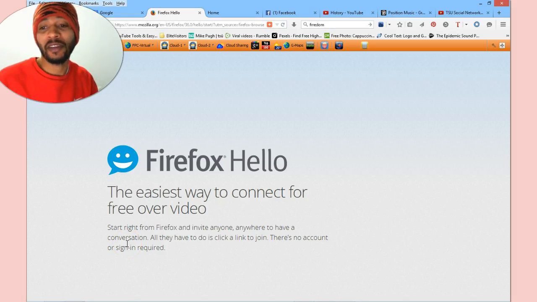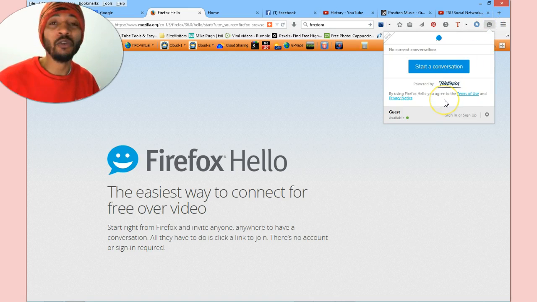Guess what I just found? I found a really cool thing. This is called Firefox Hello. And I'm sure if you guys own Firefox, it should have prompted you by now. But if it didn't prompt you, there is a smiley face in the upper right corner of Firefox. You go right here and you click it. And it allows you to connect to users all across the planet, whoever you choose to interact with. You're gonna start a conversation with them.